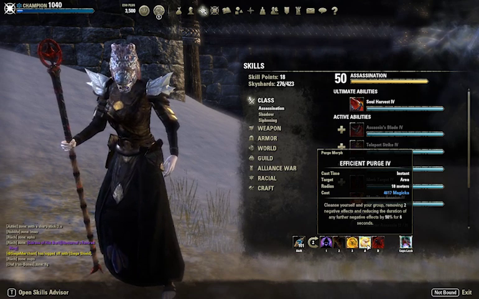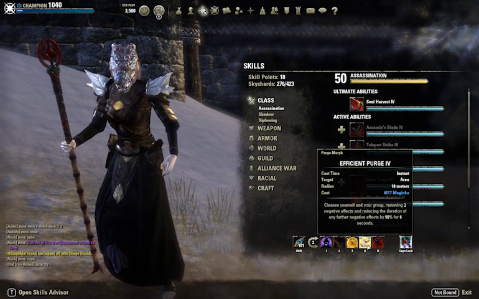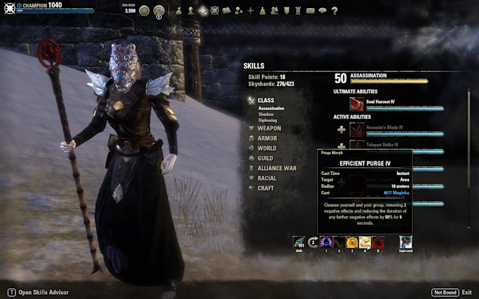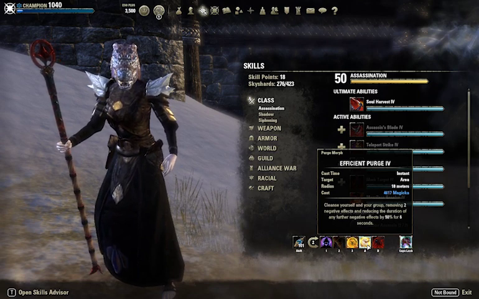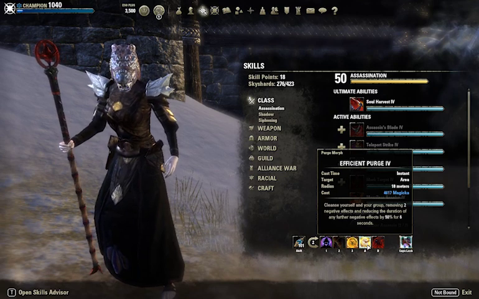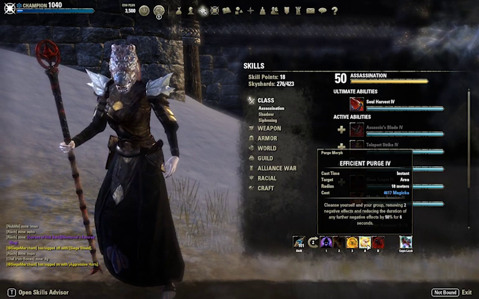Now, something I do want to note about Efficient Purge is that it only removes two negative effects. However, the secondary effect of this ability reduces the further negative effects by 50% for 6 seconds on you. This is actually a really good secondary effect. If you think about it, if you get hit by a dot and you use a purge and you don't purge that dot, you ended up purging a heal debuff or something, that dot's damage is effectively still halved from the point that you purged it, because the duration of it is halved, so it won't deal as much damage as if you just didn't purge at all.